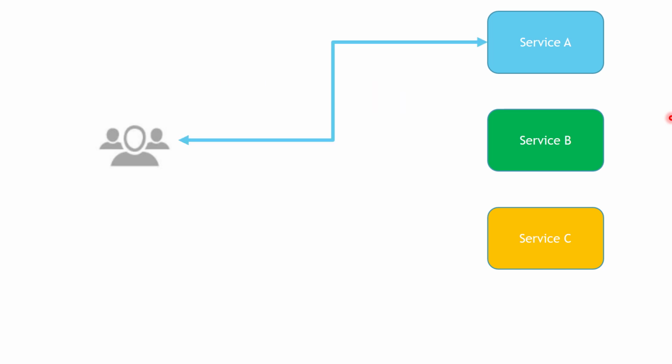So the clients will have to send a separate request to Service A and receive the response back. Same thing with service B and C. And this is the first challenge we have in here. We are putting too much pressure on the client by letting them send separate requests to multiple services and receive multiple responses, and then they have to aggregate those responses to figure out what is the outcome of that task, whether it's been succeeded or failed or partially succeeded or declined or whatever.